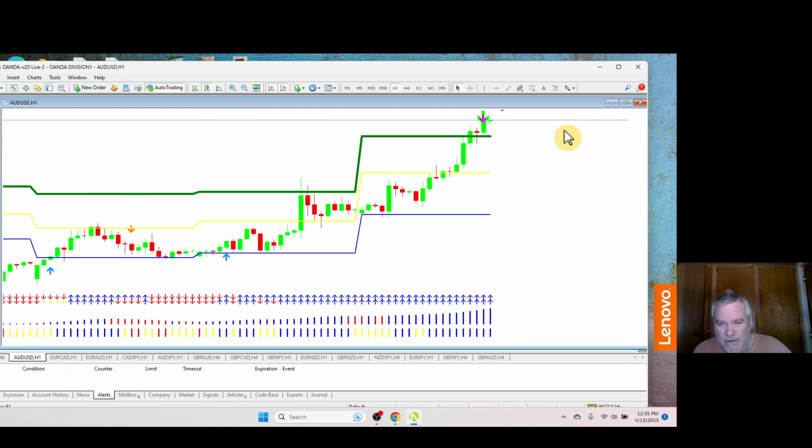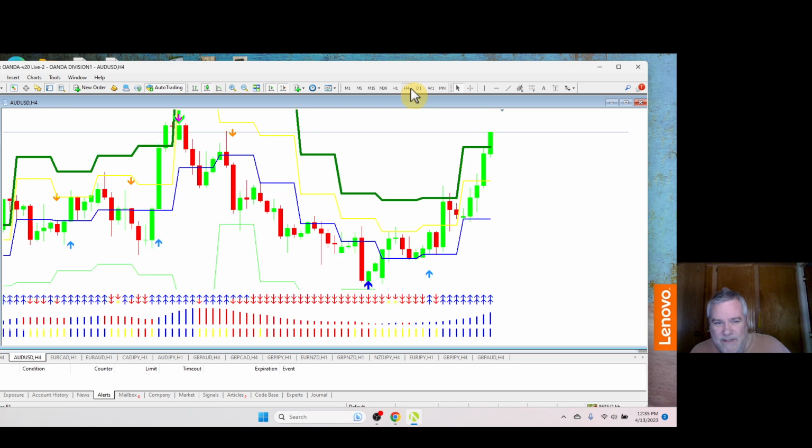The Aussie dollar has made a 1 hour sell signal. If you wanted to get in, it's a low risk trade, and that's your stop. If it just touches that high, you've got to get out. On the 4 hour, it probably hasn't made a signal yet. It hasn't, but it's coming up into the previous sell zone. If you did want it, you could get a low risk sell on the Aussie dollar.